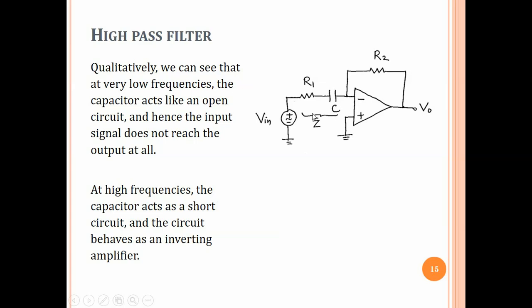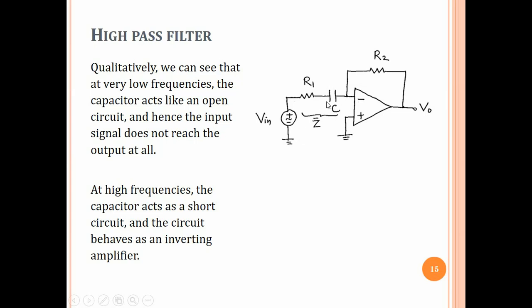So here what is happening is, for low frequencies, the capacitor acts as a very high impedance. And so the total impedance of this leg of the circuit is very high, right? Because omega is low, 1 over omega C is high. This is high, and the gain is R2 by the magnitude of this Z. And the Z is high, so the gain is low. So you'll get low gains at low frequencies.